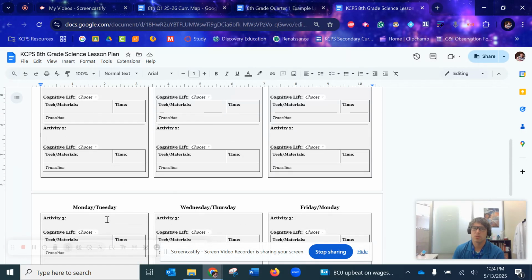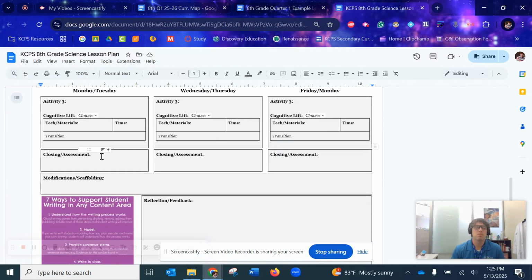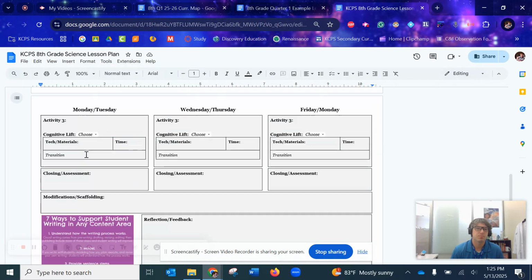The reason I list out 3 is I really want teachers to think about, you have a block schedule. That's a long time to think about doing just one thing. If you're trying to spread one thing out for the whole period, you're going to lose students doing that. So I want you to think about having smaller little sections of activities that engage the students. And then at the end, how are you going to close out? Exit ticket? What's your assessment there at the end to assess student learning?